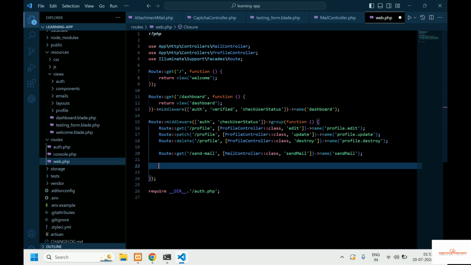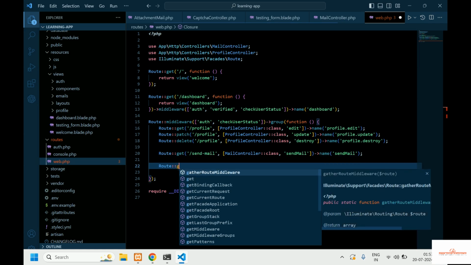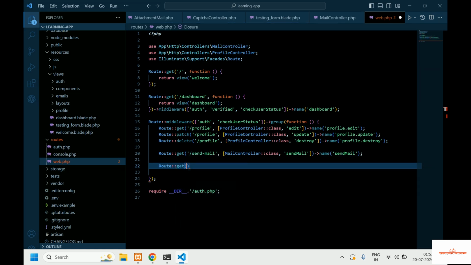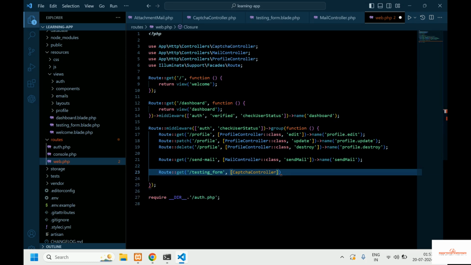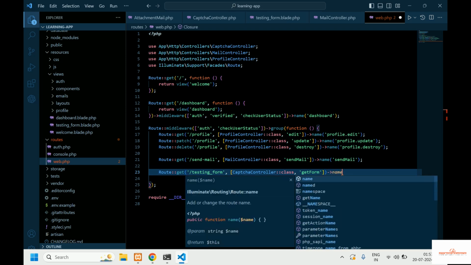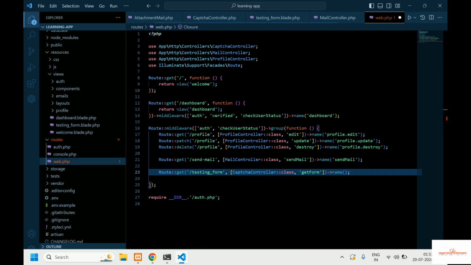Right now I am going to create it inside the middleware for testing purposes. Testing form, CAPTCHA controller class, the function name is get form, and I am going to put a name, CAPTCHA.testing form.